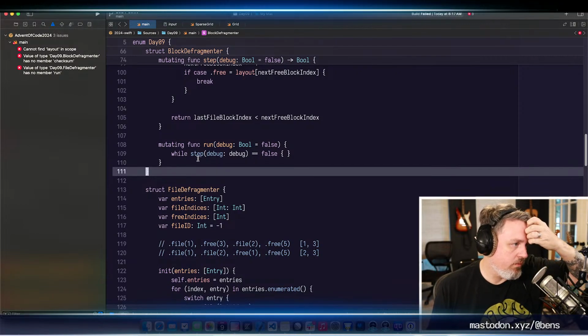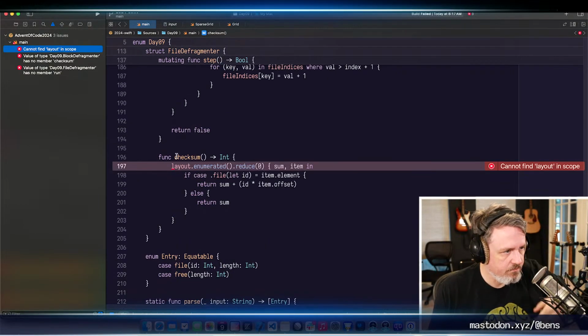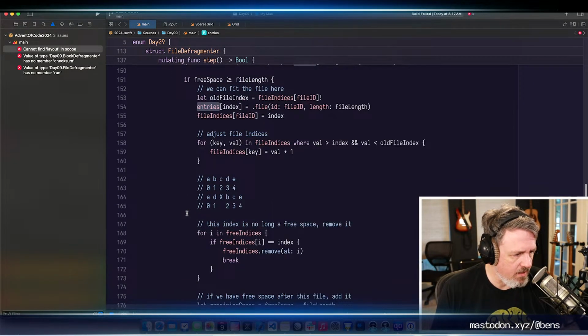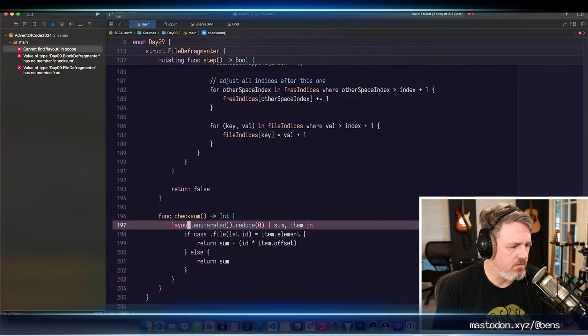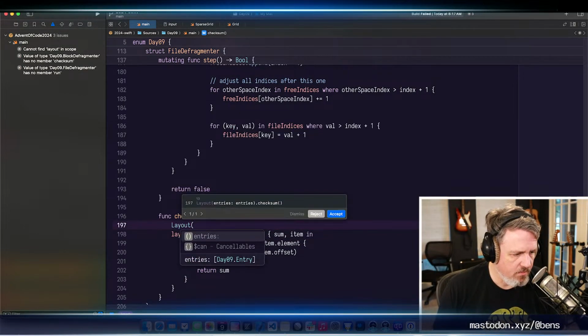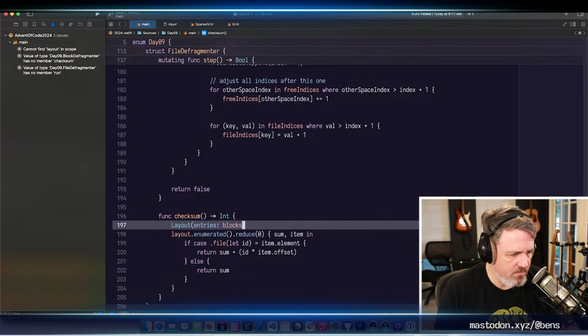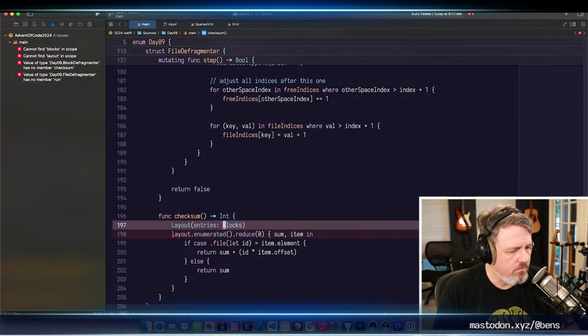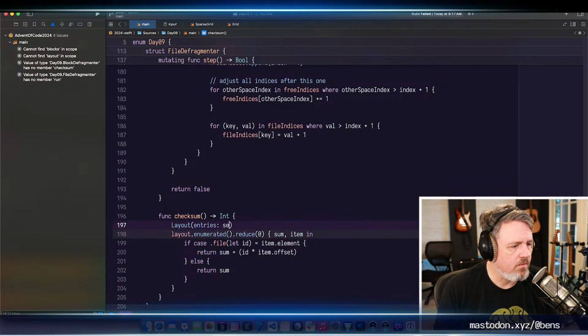And now I want to be able to say, give me a layout for those blocks. So I'm going to say layout for my blocks. And then, what is it called?